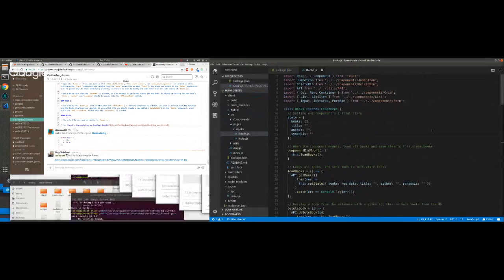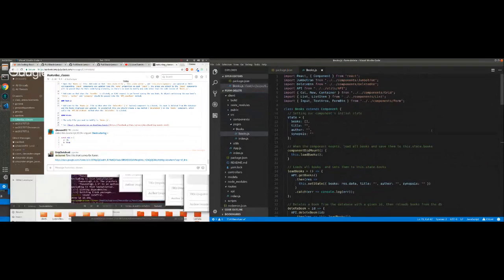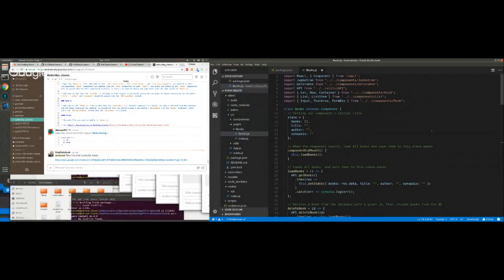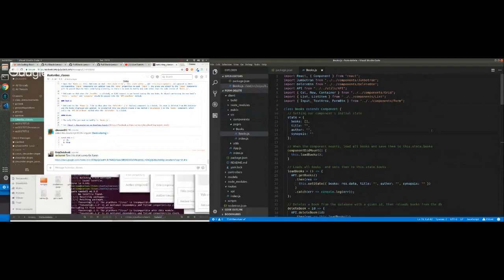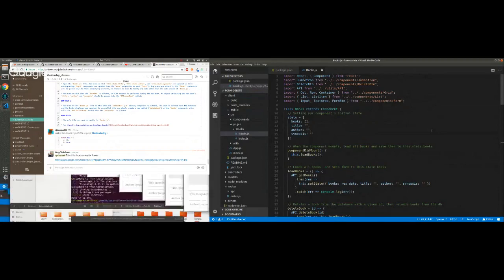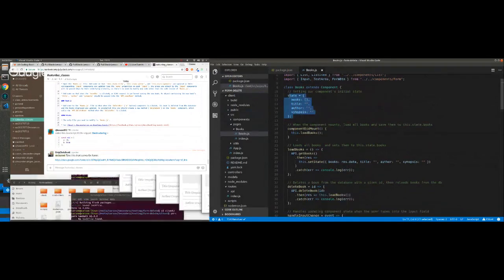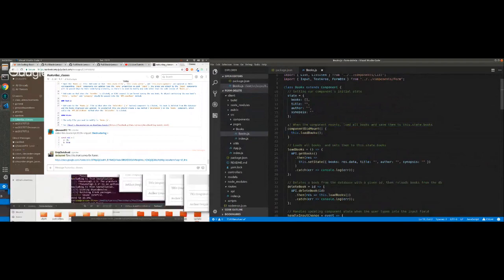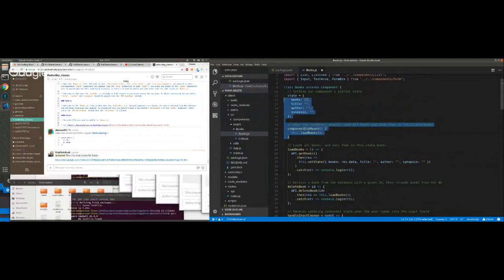First, we had to add the ability to have some inputs that can take in the title, the author, and the synopsis, and then a button that we could submit and add a new book to the database. And then we had to make sure we hooked up everything so we could delete stuff from the database, right? So we have the state here. We had the state and the component did mount. Those were pretty standard across what we've seen so far. If you're still confused about what these do or want to know a little bit more about them, we can talk about those too. So let me know.